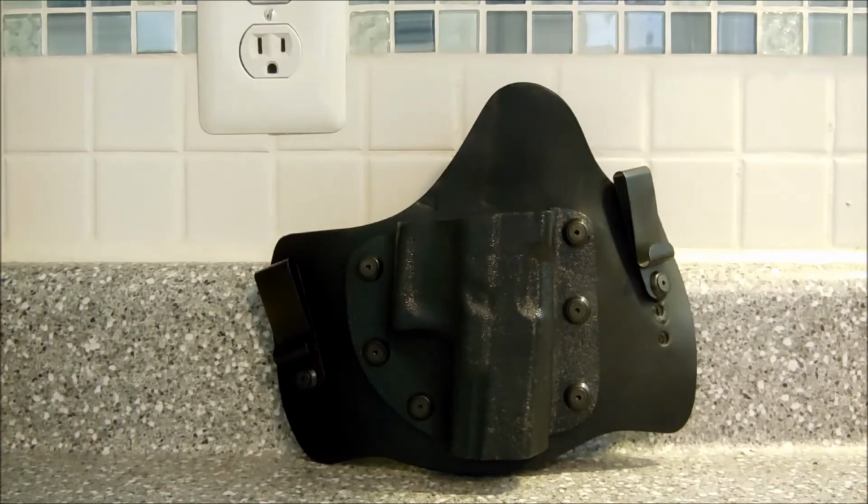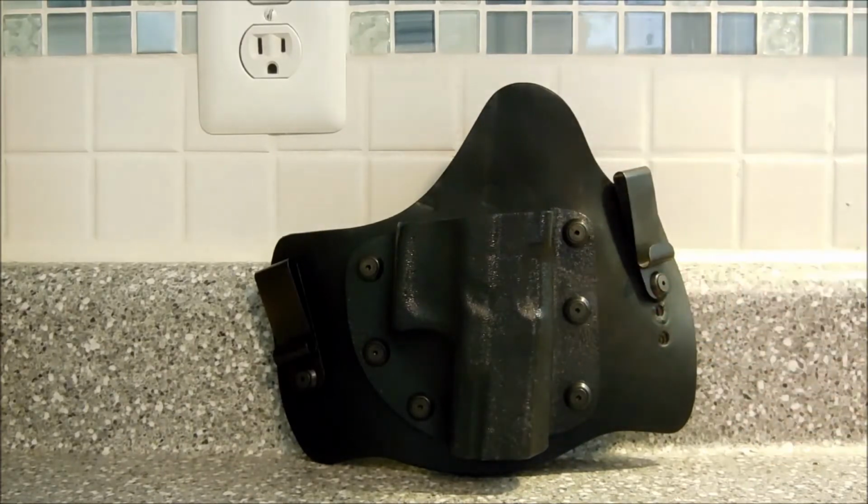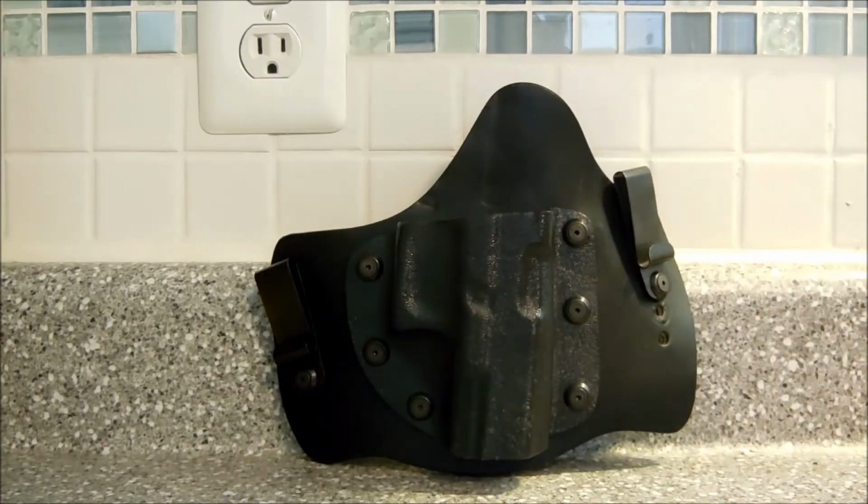Another company in particular that sells these types of holsters, they have a neoprene backing, which isn't leather. And then I've heard some people say that it's a Kydex shell. It's not really a Kydex shell. It's an ABS polymer. If you don't know what that is, it's basically the same material that they used to make Lego blocks out of.